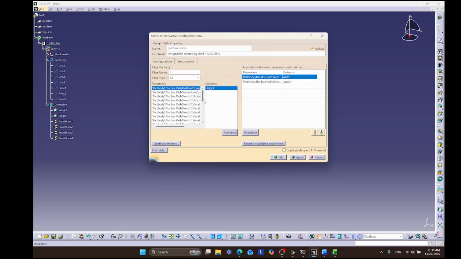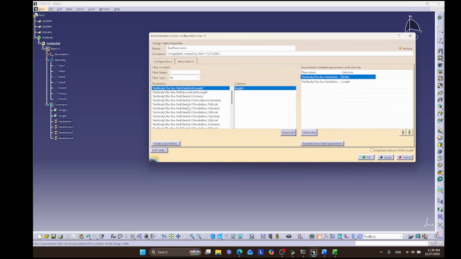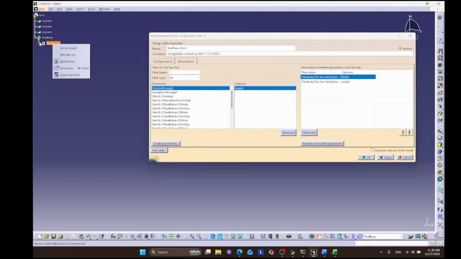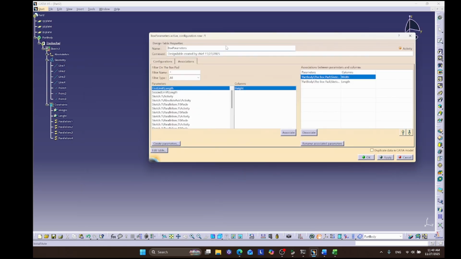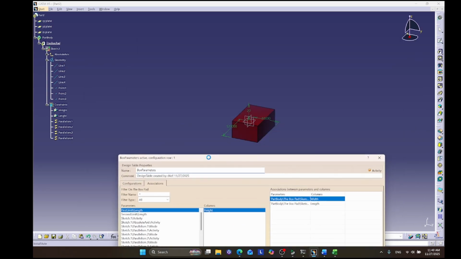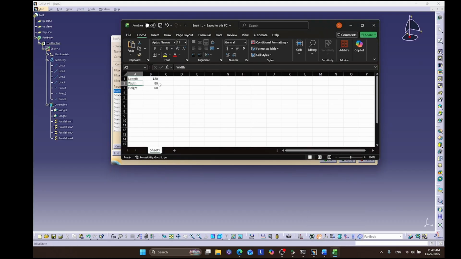Hence, I want to select, as you remember, the padding. Where's the padding? Here. We double click it. Properties. Now, millimeters.